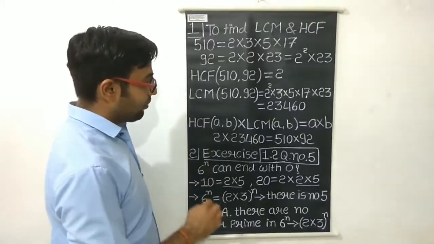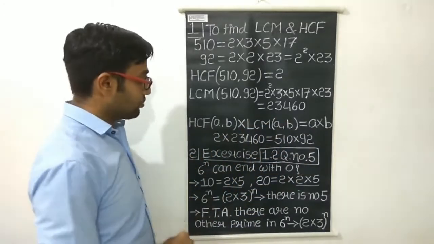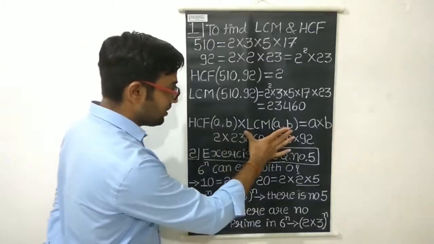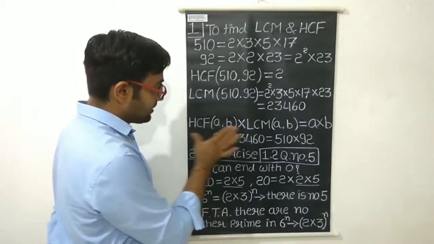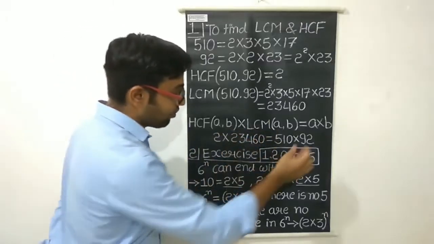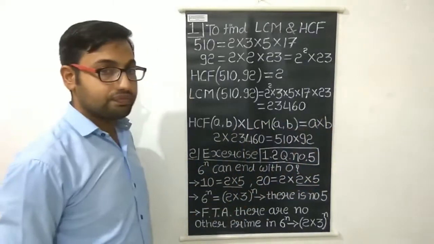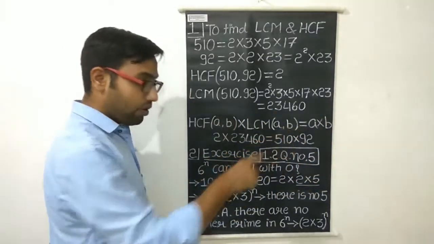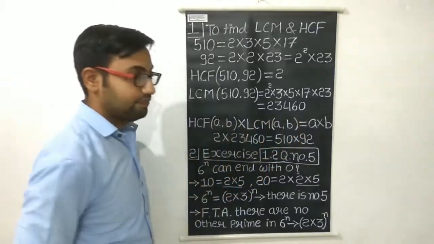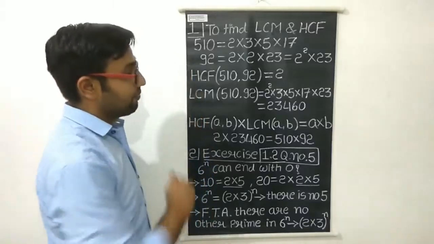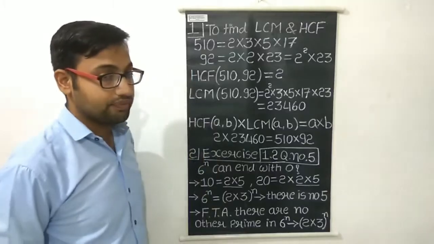Like, if we are given the two numbers and LCM, and asked to find the HCF, then by putting these three values, we can find out the HCF. If we are given the HCF and LCM of two numbers, and out of these two numbers only one number is given, then we can also find out the value of B. In this way, out of 4, if any number is missing, we can find it by this formula. Okay, so this is the first application of the fundamental theorem of arithmetic to find the HCF and LCM.